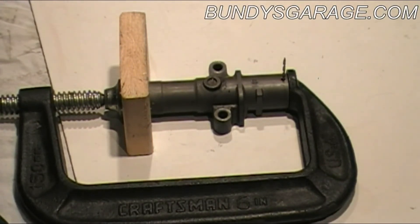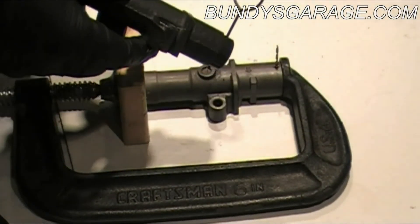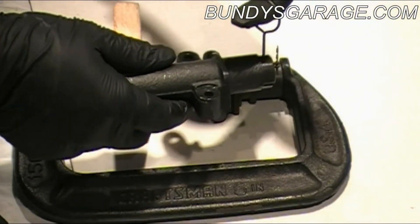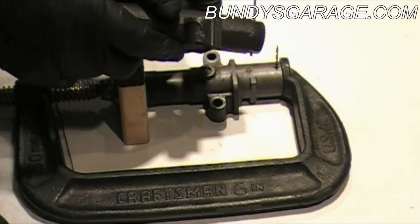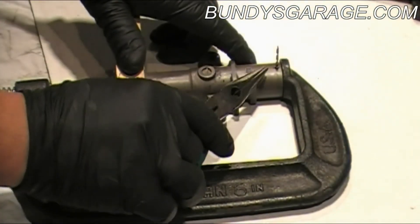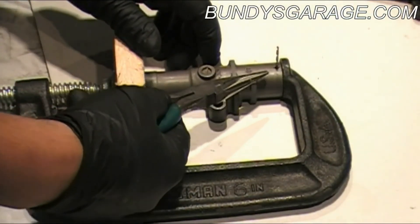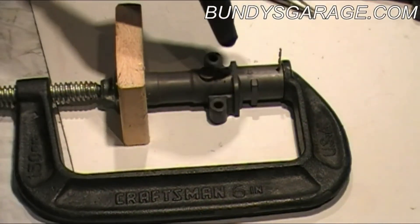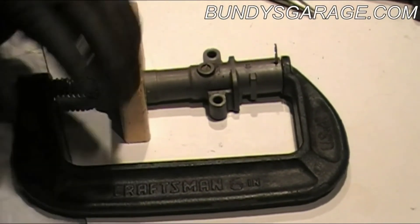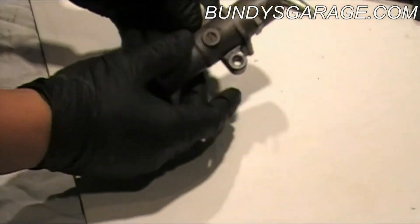And that's all you need to do to reset tensioner 2. If you're going to replace the whole thing, you're going to get a new pin — and obviously this sits on the engine, you just pull the pin out and you're good to go; your tension is set. On this one, if you use a drill bit of the correct size, when this is actually sitting on the engine, you're not going to be able to grab it with your fingers — you're going to have to use pliers to pull this thing out. Tensioner 2 is ready to be loosened up — go ahead and loosen it up. Take the C-clamp off, and there it is.